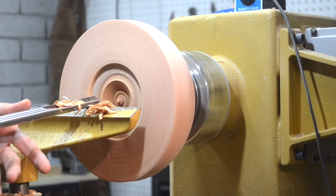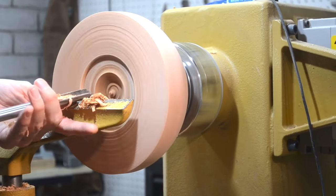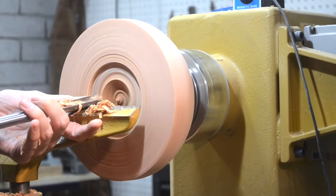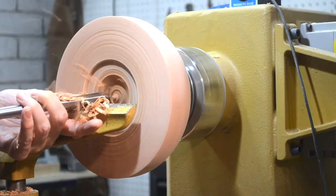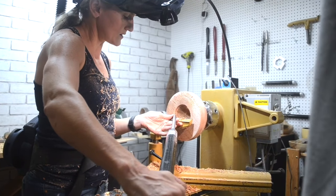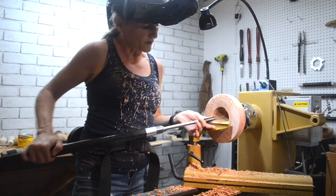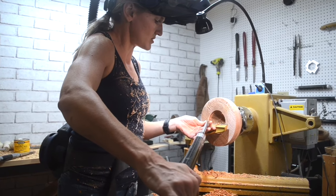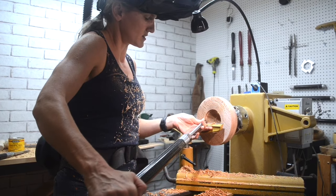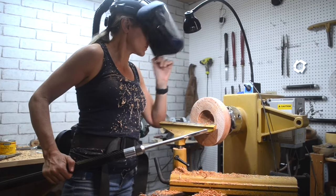Here's the skidding. That's if I don't have my thumb. So I just place my thumb as a stopper. Cut into the wood. And then as I turn, I'm going to open my tool. So it's closed, goes in, and then open.